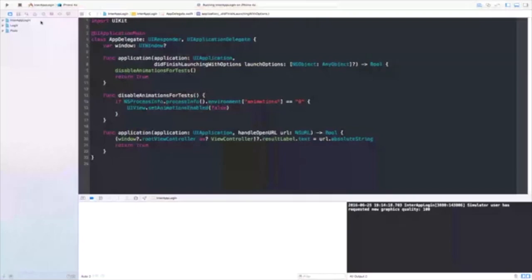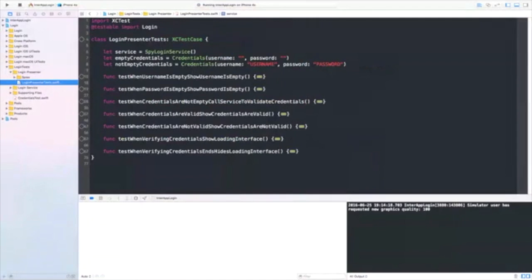Now, let's take a look at the code. We start with the tests. In here, we can see the tests for our login presenter. And these tests verify the behavior of our application. As we can see, it shows what should happen when the username is empty, if the credentials are not valid, etc. It shows all of our cases.